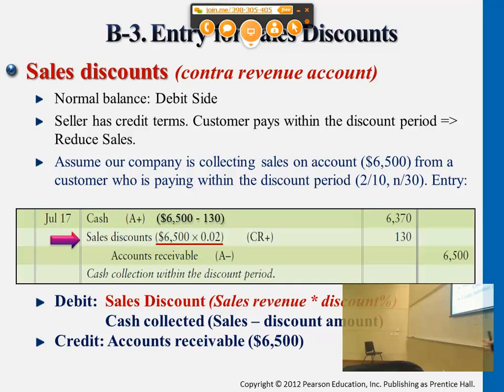In both cases you have returns and allowances. In both cases you have discounts. In both cases you could have freight charges. But what role your company is playing will determine which account you're using. So after the midterm, when you review this chapter, make sure to also refer to the handout.